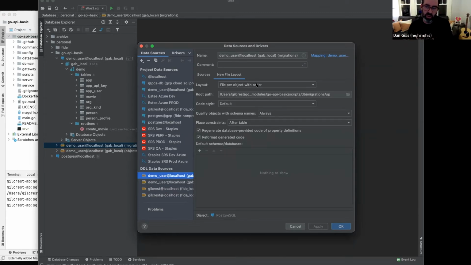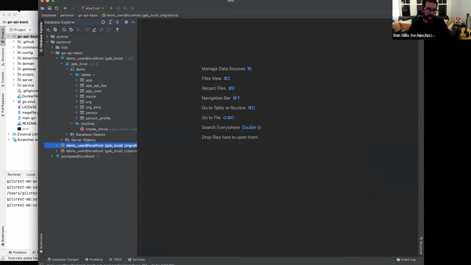This is where it determines the dependency order. If you've got a table with foreign keys to a parent table, that parent table obviously needs to be created first. These data sources do a nice job of figuring that out for you and spitting out the list of files that you need. And this is the path where you set it. I won't go into all the configurations.